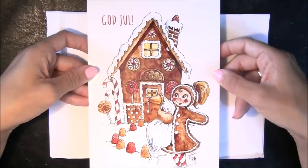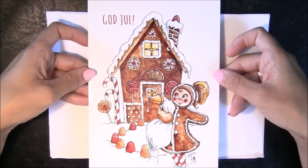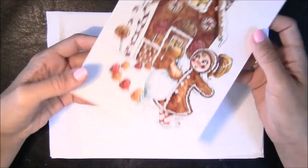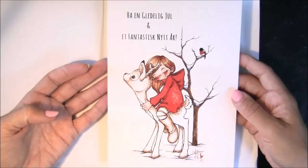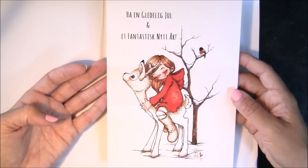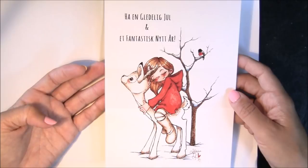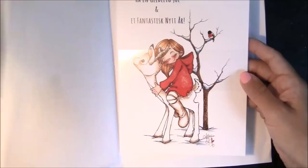Gingerbread house and gingerbread costumes, and well, I probably was inspired by Hansel and Gretel. This was from the calendar the year before in 2016, but I really like the outcome, so there. The last one is this one. Have a happy Christmas, have a Merry Christmas or something, and a wonderful New Year. In Norwegian, that is Ha en gledelig jul og en fantastisk nyttår. Et fantastisk nyttår. This is also from the calendar in 2016. All of the calendars, I think, are on Instagram.